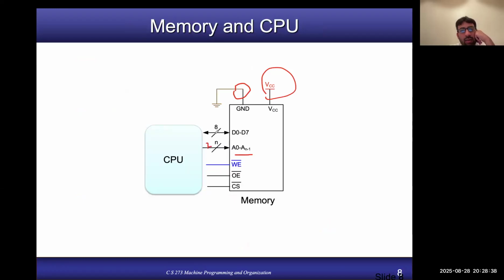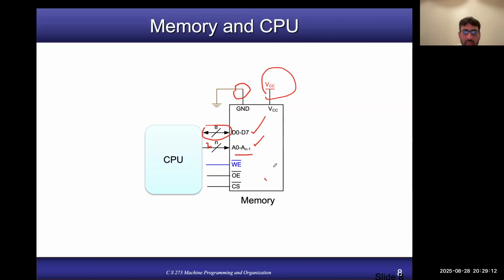And this bus is called the data bus, and it is two-way because the CPU can either read the data from the memory, or it can write data to the memory. That's why data needs to flow in both directions, right? Depending upon the read or write operation. So here we specify the address, and here the CPU either puts the data or gets the data from this bus, depending upon what operation the CPU wants to perform.